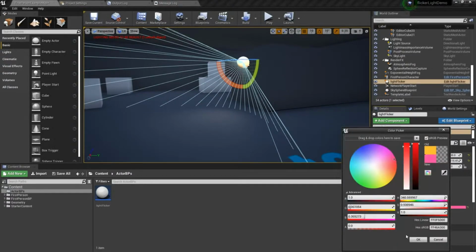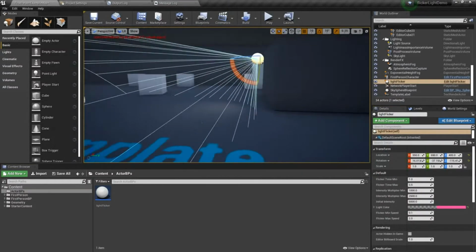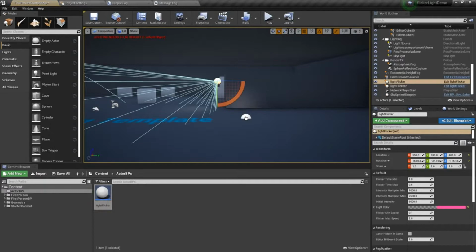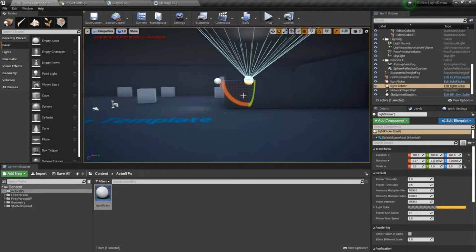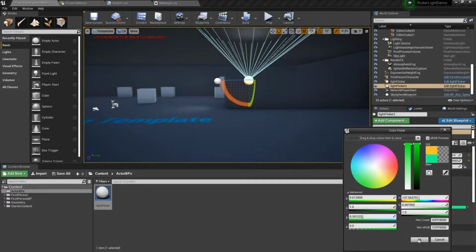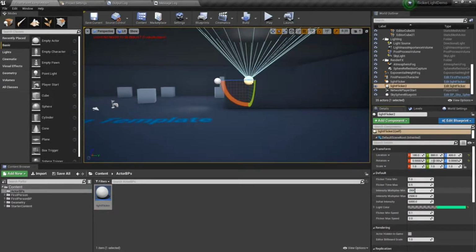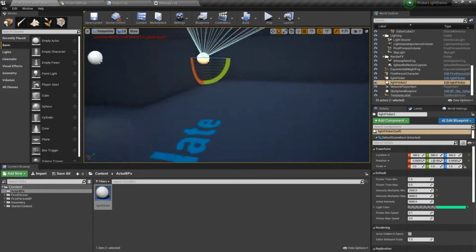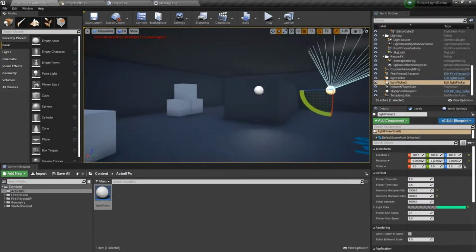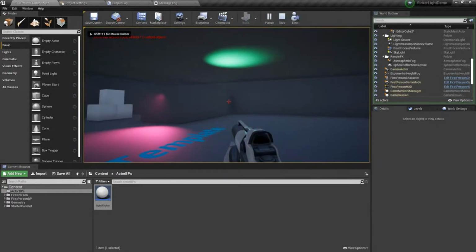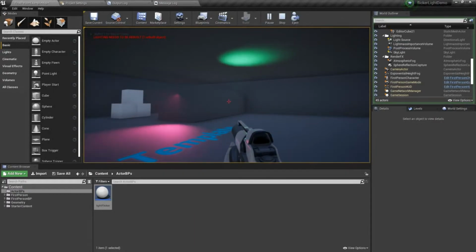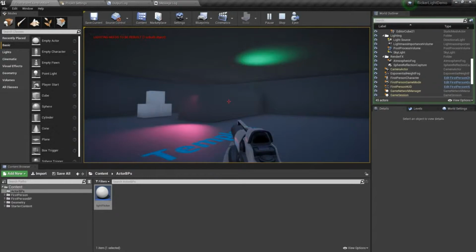So this is nice because I can drop multiple lights in here, make quick adjustments. And it helps me to work pretty quickly when I'm building out levels. So obviously a huge fan of actor blueprints and what they can do in terms of speeding up, creating dynamic elements for your level.